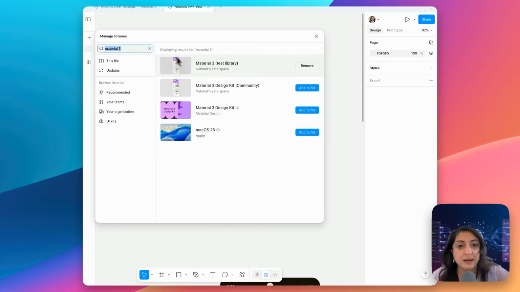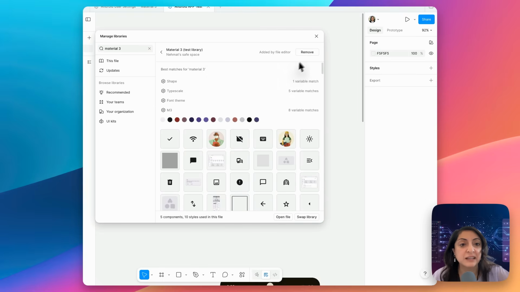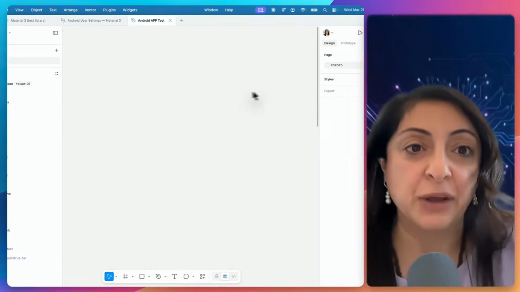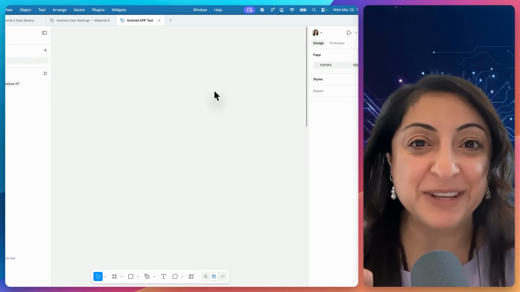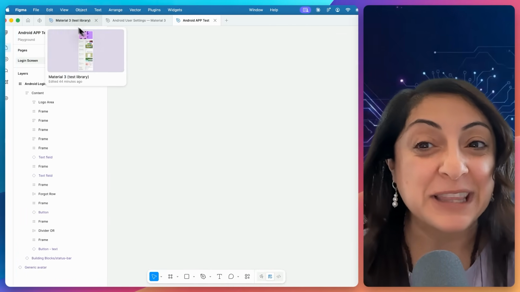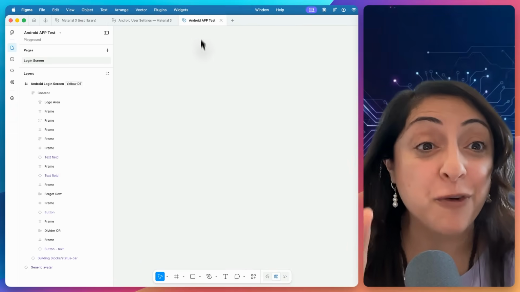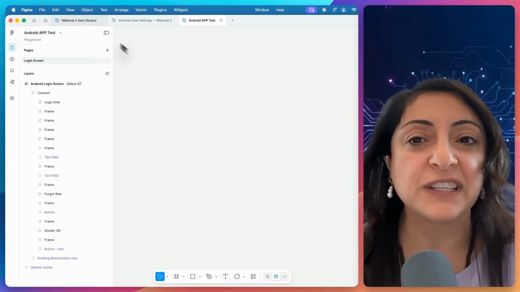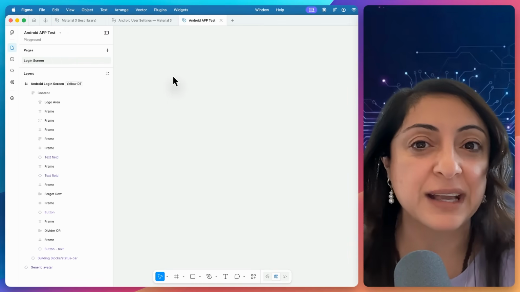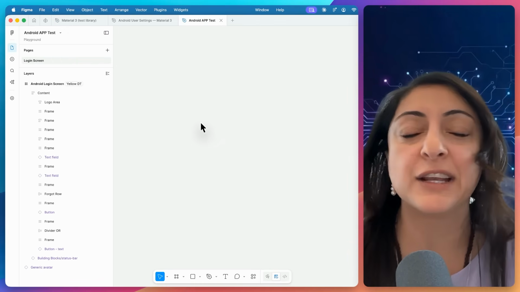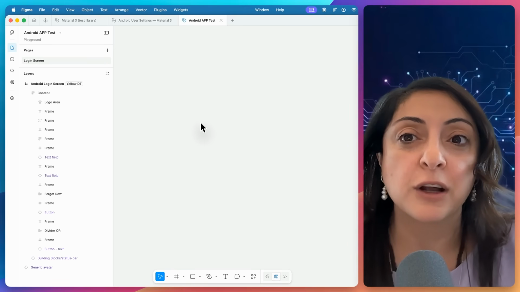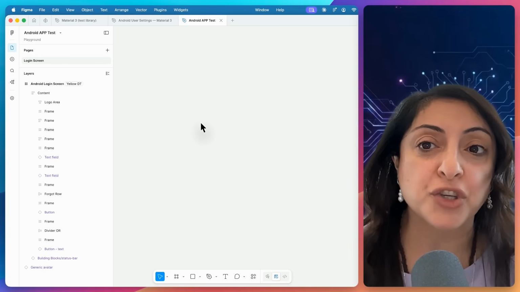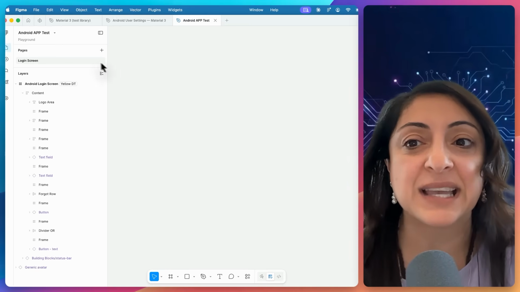Now, back in my case to the Material 3 design library, it's attached, and this is my new file. I need the link for it. Now, a few things to debug, so you don't ask me later in the comments. Your library, your design system, and your file need to live in the same space. For example, if your design system library is created with your free account and your file is living in your work account, this will not work. Claude will have issues connecting them together and it will get stuck. So make sure things live in the same place and are connected.